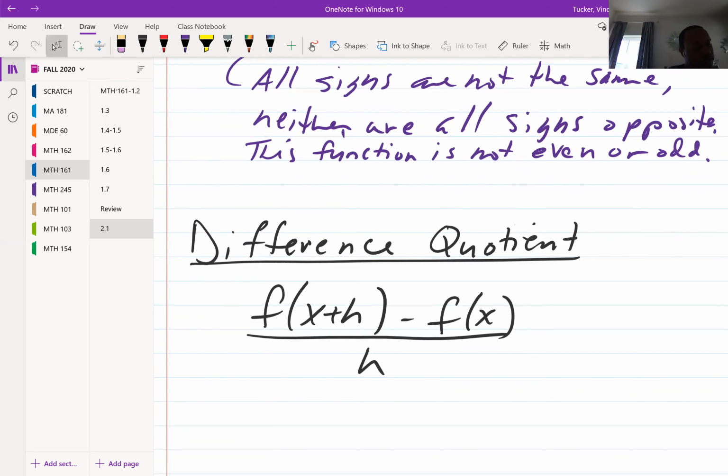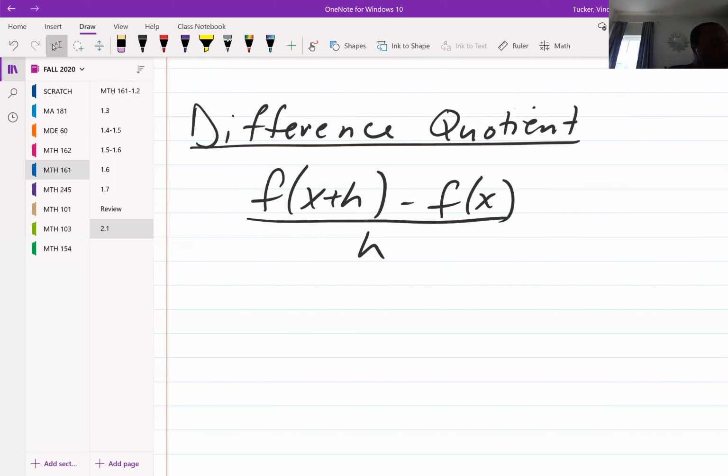All right, so the last thing out of this section is your difference quotient, f of x plus h minus f of x over h. This is something that you will use more in calculus. They just want to expose you to it right now, so it's not the first time that you've seen it. All we're going to do is find the difference quotient, but you will not be applying it. You can use something like this for finding the slope, finding the tangent line, all good stuff like that. But like I said, that's calculus work. This is just exposure to it.